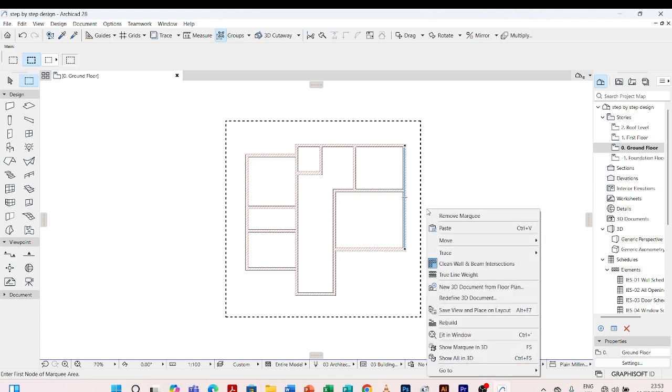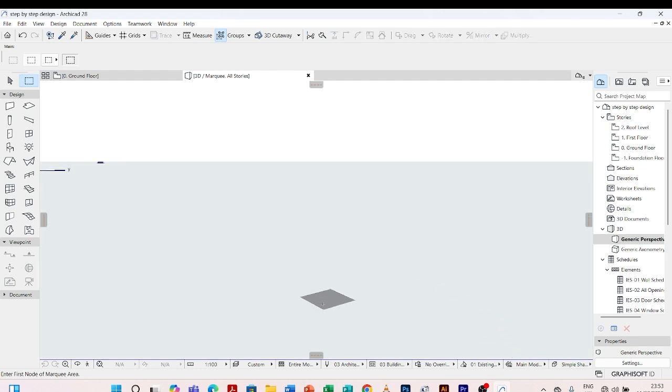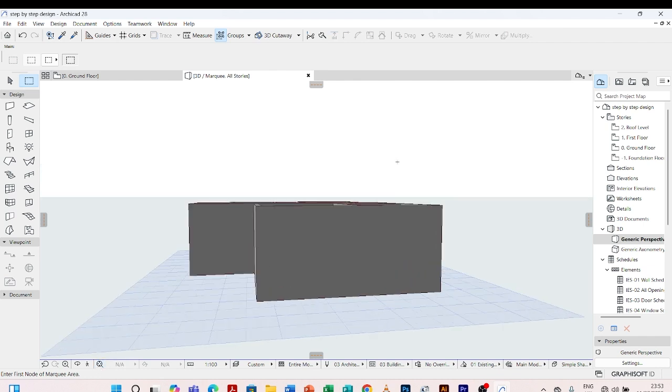You right click on the mouse, you come here where there is show marquee in 3D. It is F5, that is the shortcut. So you click on it. If you can't see your building, you come here and you fit it to page. When you click on it, it brings it.